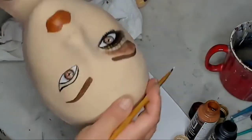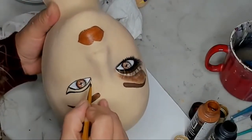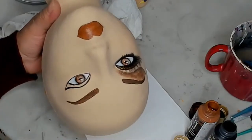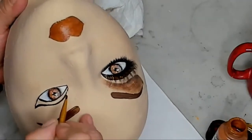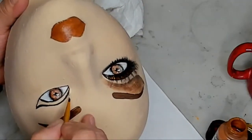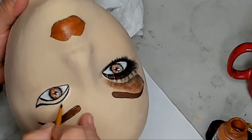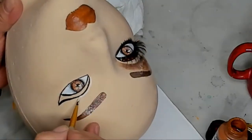So, turn your head to where you find a comfortable position. We're gonna start right here in the corner. Come closer for you again. And we're just gonna follow along that outline. Come around.